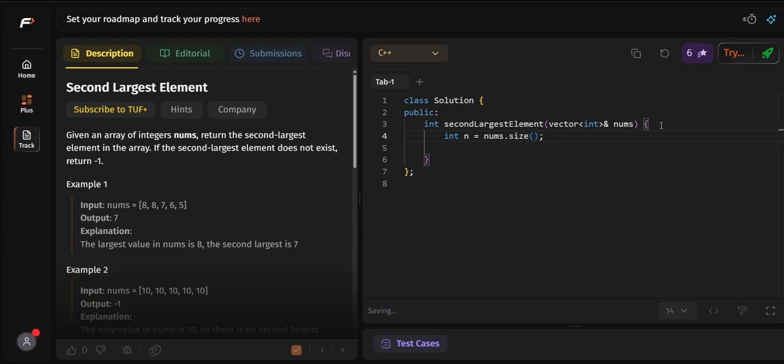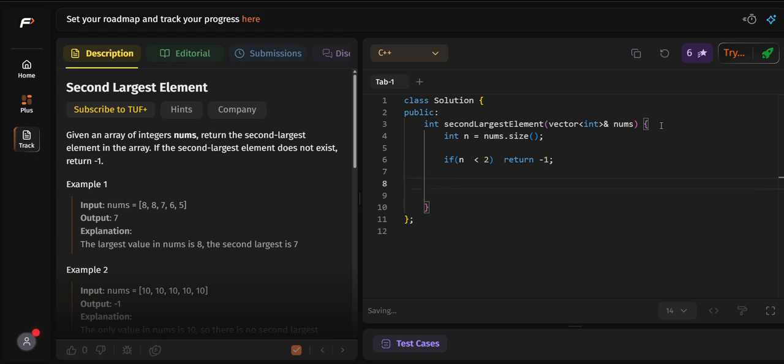So here I compute the size of an array, and after computing the size, what I need to do is check the base condition. If n is less than 2, return -1.